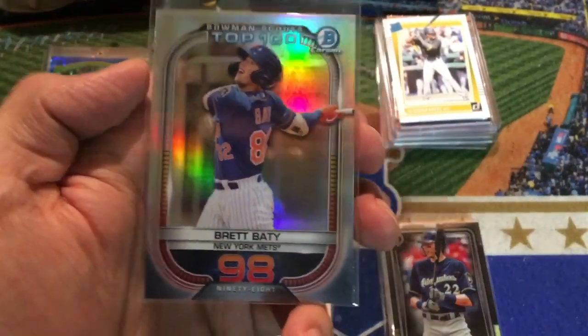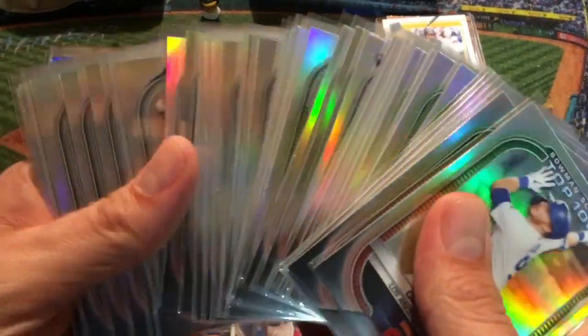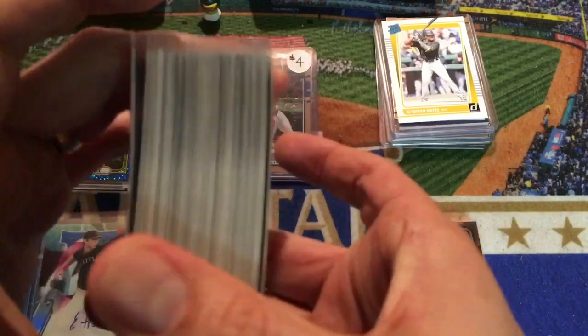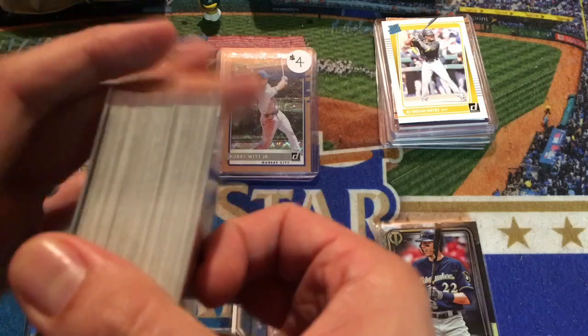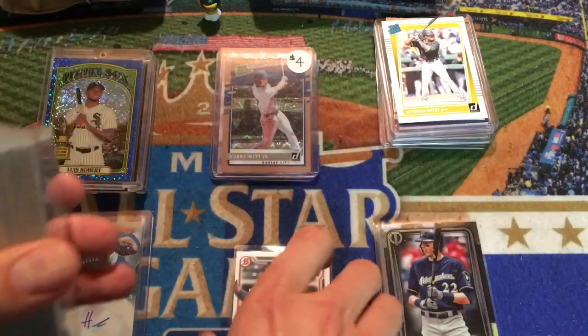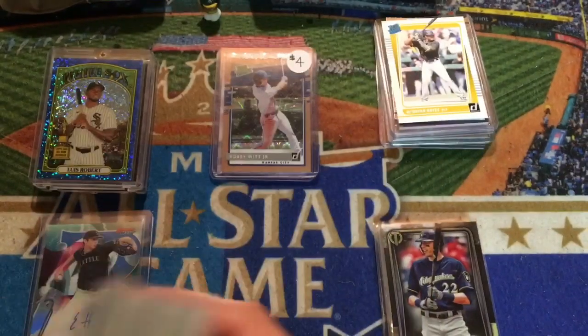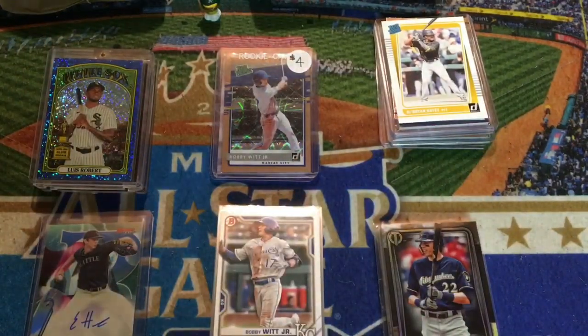And then Brett Beatty for the Mets as well. And so I got all those, which I believe is 42 or 43 first Bowman out of the 100. So almost halfway there, and I had barely even bought a pack of this, and he quoted me an awesome price. He's like, well, $15 for the whole thing, rather than paying full price, which would have been, I don't know, closer to $23 or $24. So super excited to pick those up, and I appreciate the young man who made the deal with me there, because he's an awesome person to work with.